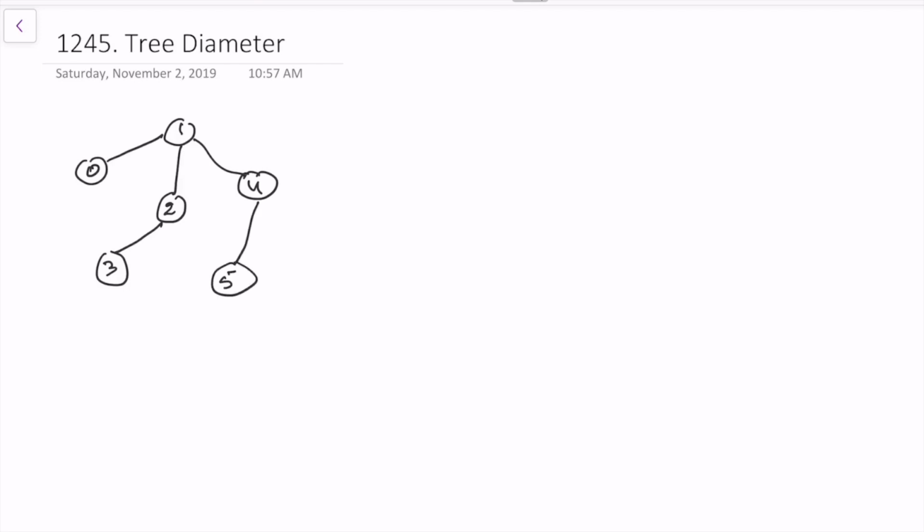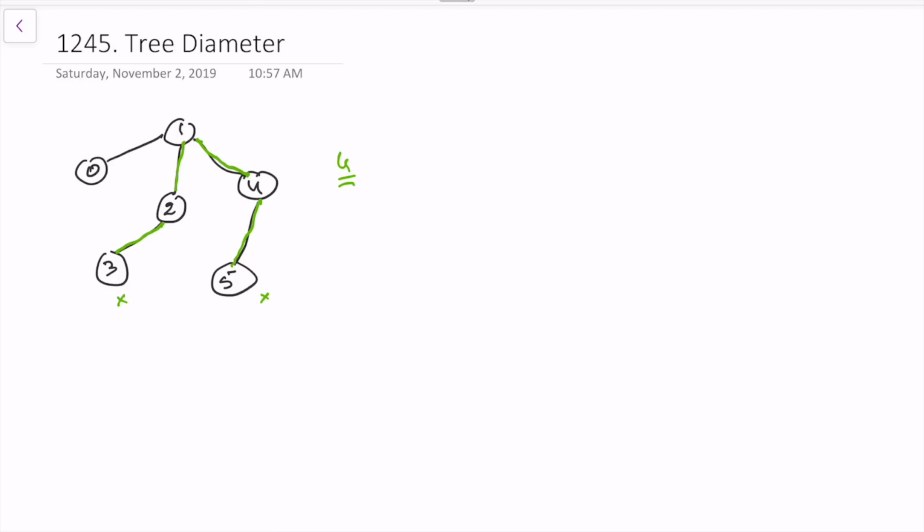If you look at this one, the longest diameter is of length 4, because it goes 1, 2, 3, 4. So you can see it went from a leaf all the way to the root and then back to the other leaf, right?